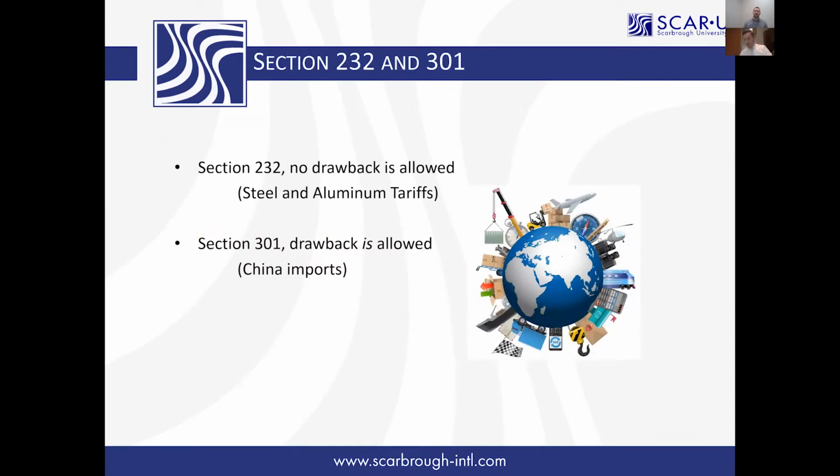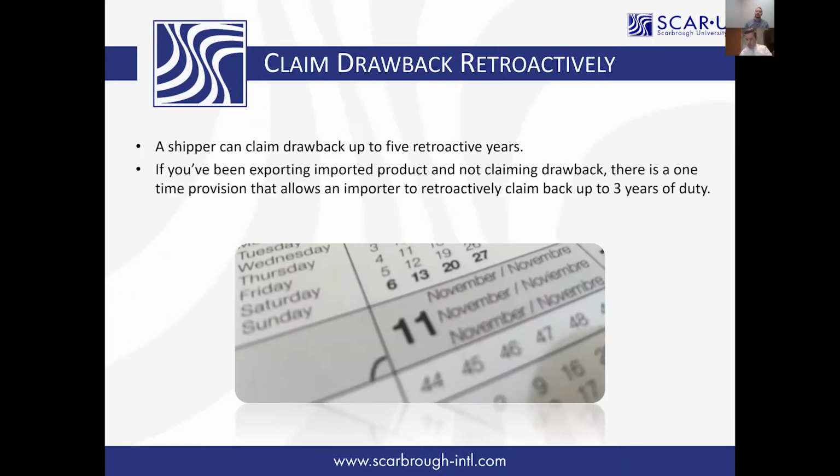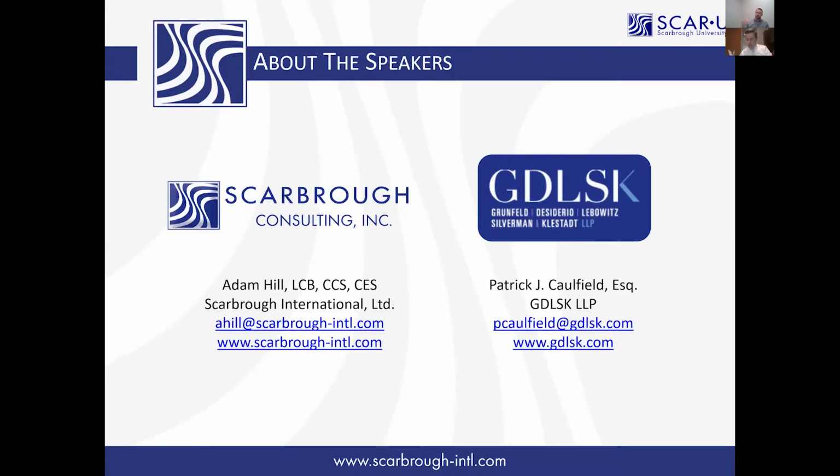One of the things that I want to talk about is, let's kind of lay out a simple example. Let's take my pen here, right? And if I import the ink part of my pen into the U.S., I assemble it here in the U.S. with U.S. made product, and then I export this entire pen back out. Is that manufacturing drawback?